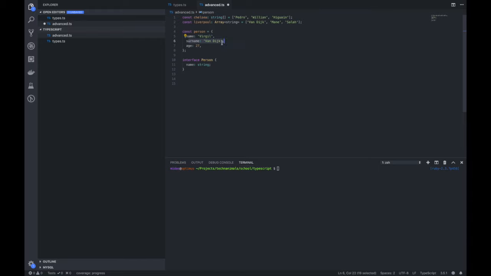Same thing there and same thing there, and they're separated by commas. The difference between these two is this one is actually a value of person, where this is your object, and then here it's like you're defining the body of your object. But the syntax is a little bit different.